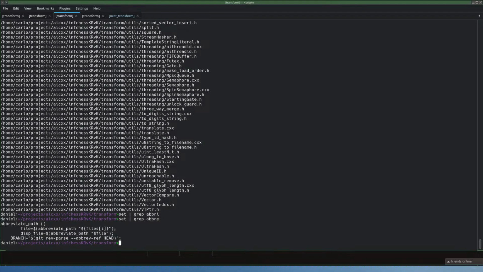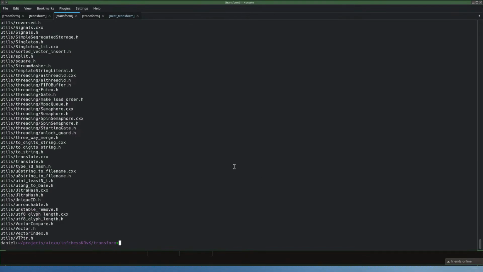So abbreviate, just like that. So do S, can I pipe that into, probably abbreviate only takes one thing. So I'd have to run over all, for F in S, that's all the source files. Do abbreviate path F, done. That's a little bit shorter.